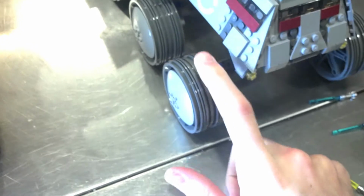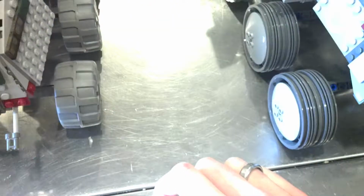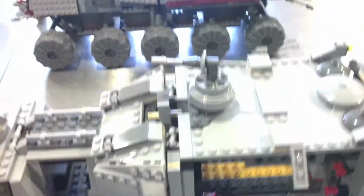I wish they would use the larger tires that they use for the Star Destroyer's engines, which is basically just this, only bigger. I think that would look a lot better, because I definitely like this size. You can see there's a pretty significant size difference there. So I definitely like the size better, but I do like having the actual tread versus this slick kind of lines. So that's that.